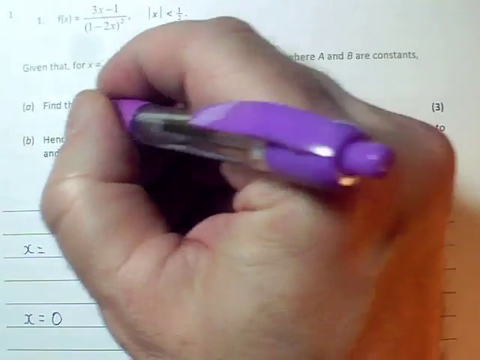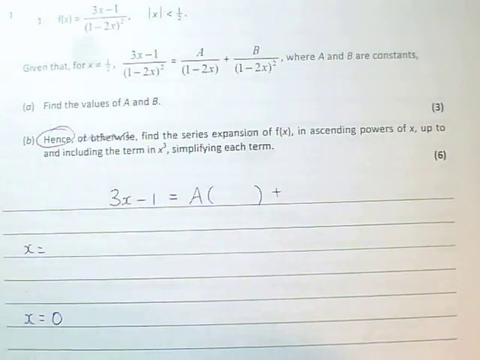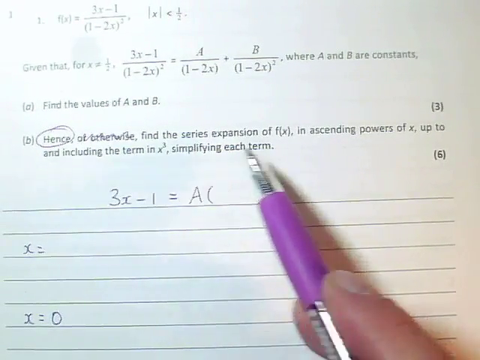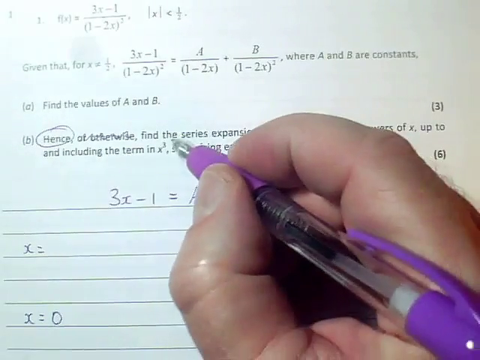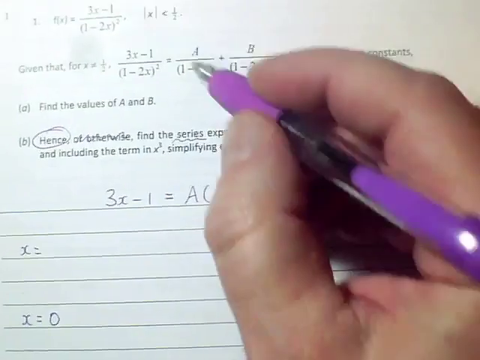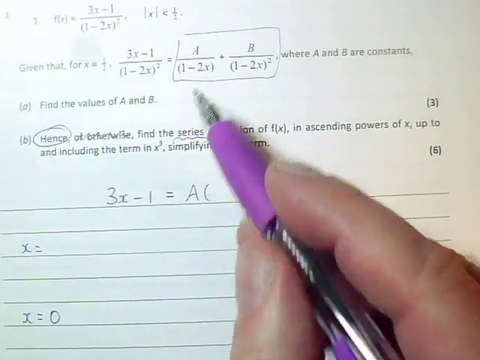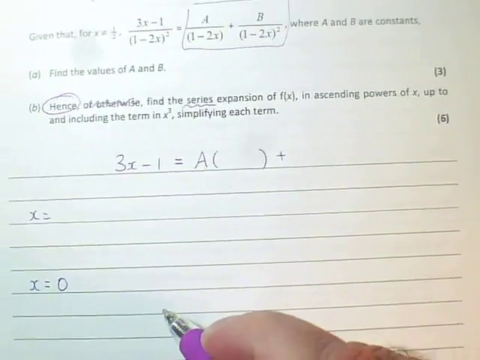Now the second one, which is hence. Okay, it says or otherwise, but if it says hence, then you should try and do it. Hence, we've got to do a series expansion. So this is, okay, it says the series expansion. You only know the binomial expansion. So you've got something that looks like this. You know what a and b are, we hope. So you know how to expand brackets to a power.